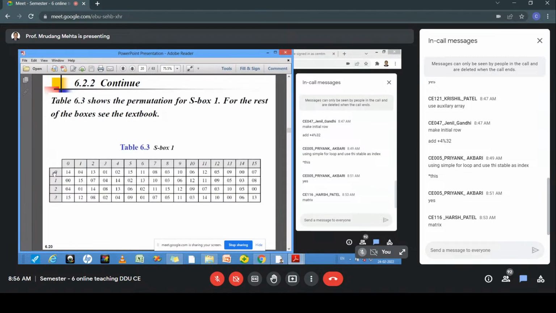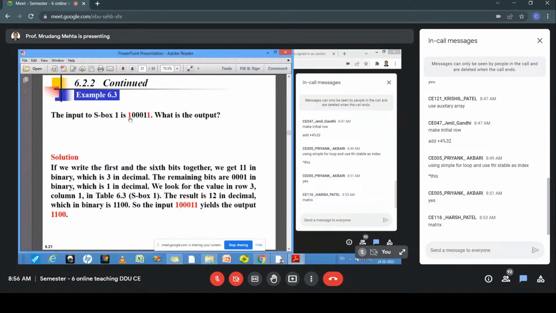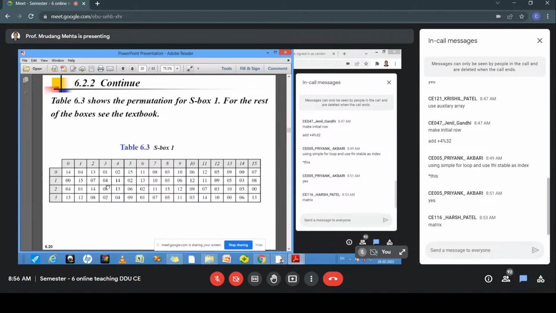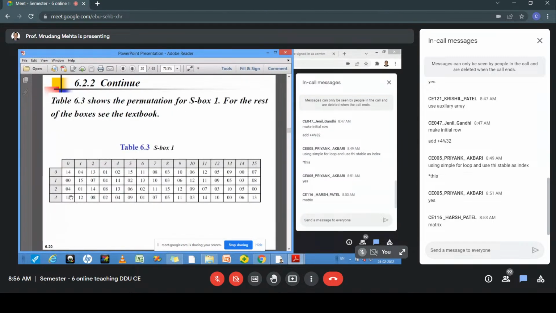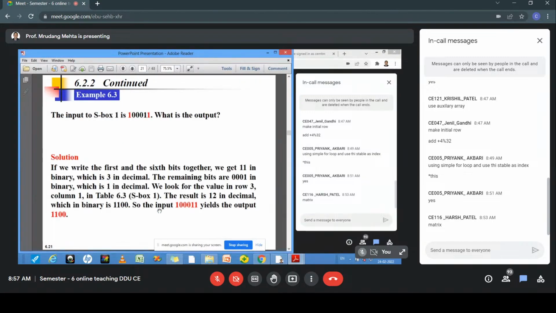If you have the input 1 0 0 0 1 1, the first and last are 1 1, which is 3, so third row, and 0 0 0 1 is the first column. So the output is 12, and we have to convert it into binary. The binary of 12 is 1100, right?